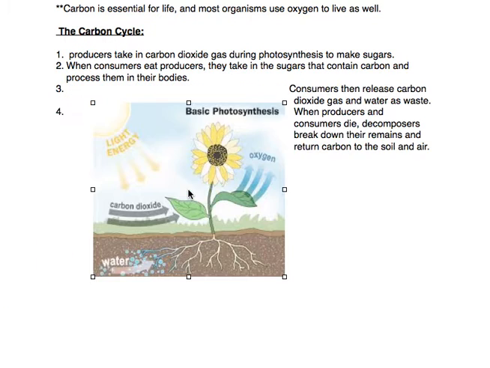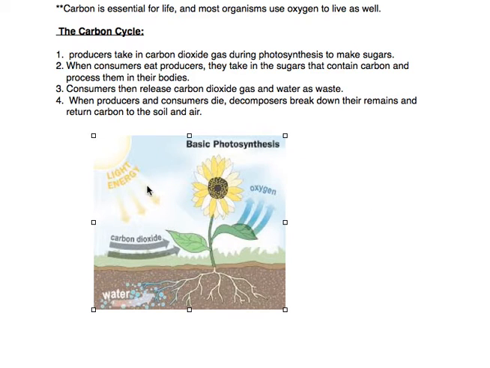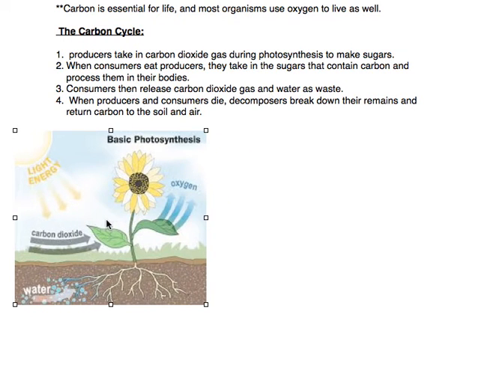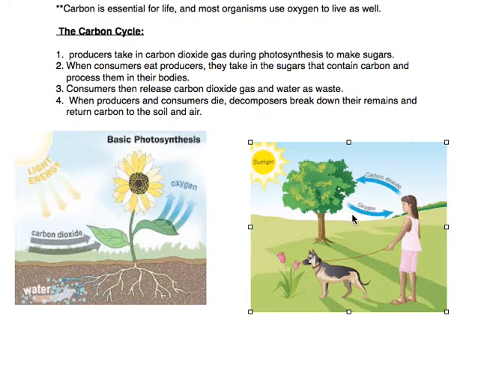Here, basic photosynthesis: you have light energy coming in as well as carbon dioxide and water. The plants are making sugar and releasing oxygen. And to put this next to it, the plants are releasing this oxygen to human beings, as well as any food that a human would take in that contains something from a plant is going to have sugars in it that the body processes, and then the human being is going to exhale carbon dioxide, and that's the cycle that it goes through.